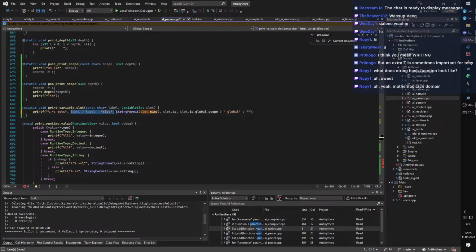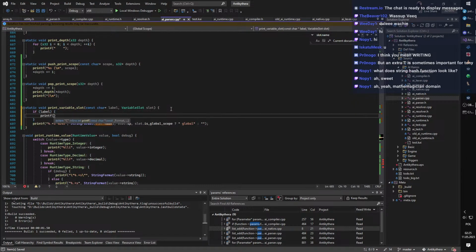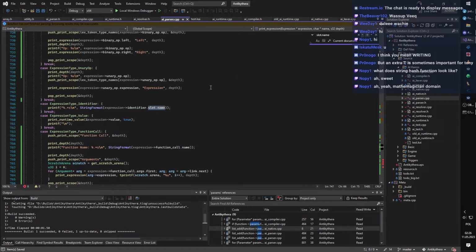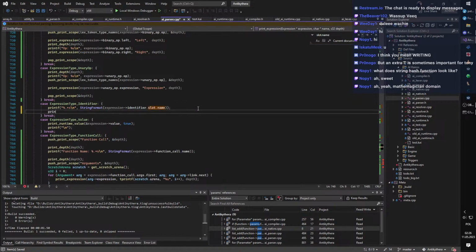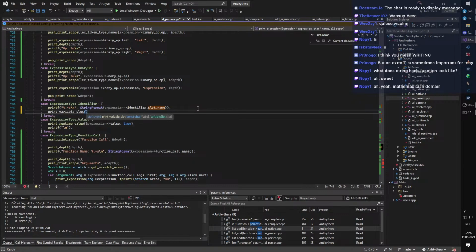Maybe what I do instead is I say if label and printf percent s label, like this, right? Okay, and here we would say print variable slot identifier.